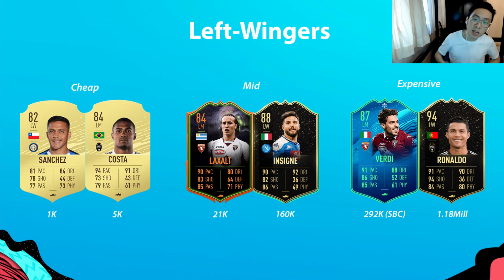And how important is pace when your strength is so low, when you're trying to hold off the fullback or the center back? So that's a minus point when you're looking at Insigne. He's not the super great standard that you might think he is. And for expensive, with a refresh, we have the SPC Verdi, which is quite a compelling option at this point. Let's just take a look at him.